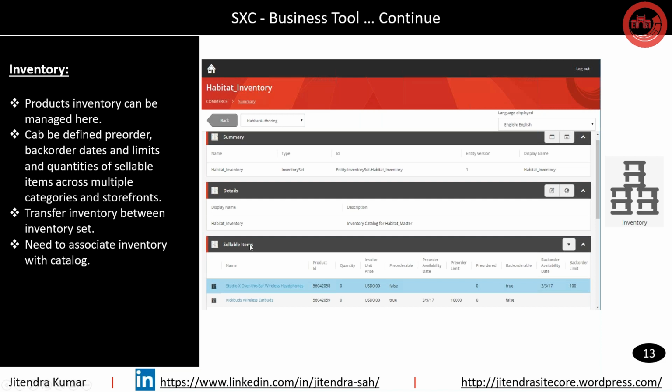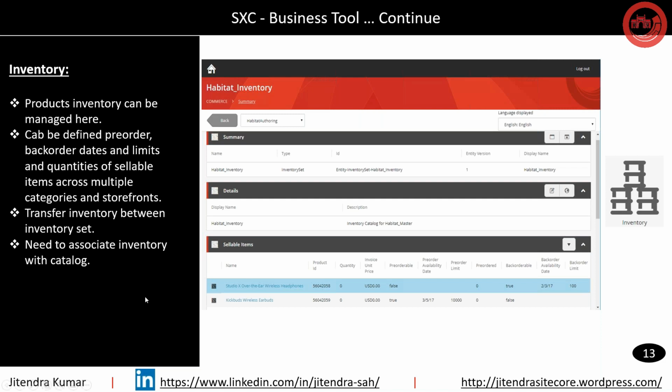You can do such configuration here. You can also set how many items you want to be sold on pre-order for that duration. So this is inventory.